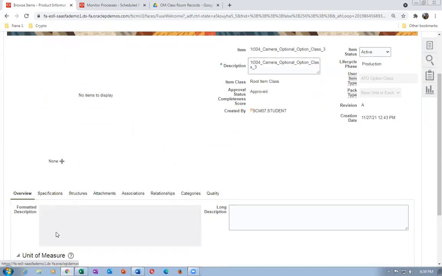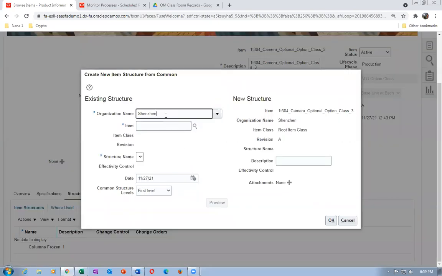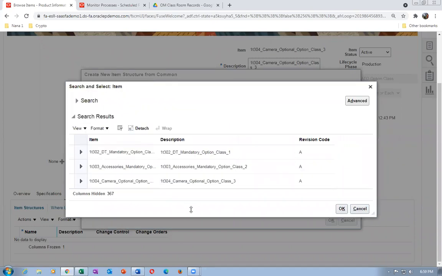Fine, go to the structures. And then here, go to the actions and then go to create from common. I'm going to create from common now. Go there. So change the to operations, OPE or EAT. Operations will be coming up. If I put 1P2, 1P3, and then give it app, we'll be finding three ones. The third one, I'm going to choose it. I'm going to common it from the third one now.